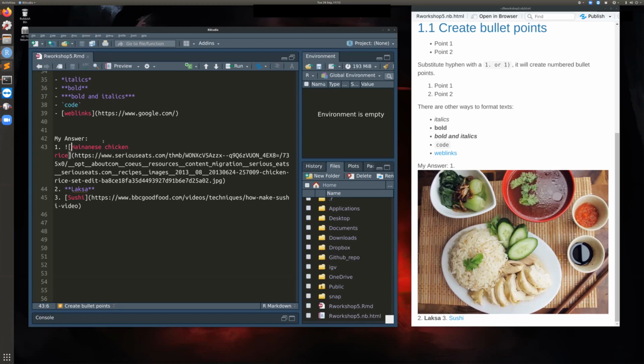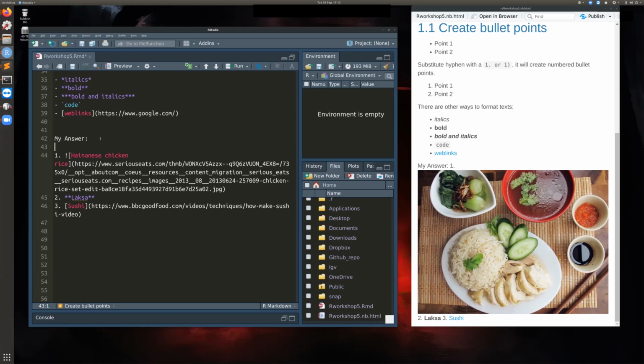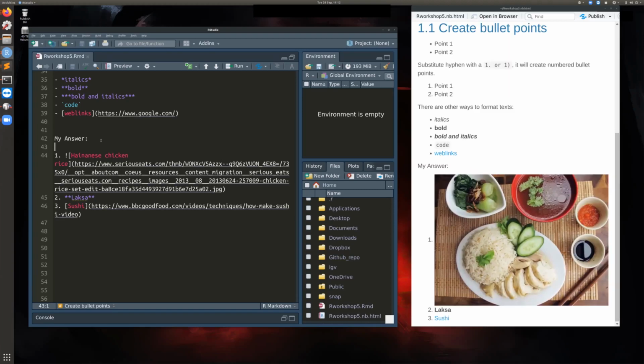That's fine. This is sort of like an alternate text. If, let's say, you want to create an accessibility format of your document, you can actually read out the alternative text for that particular image. So this is quite useful. And then followed by the link to your image. In this case, I have a JPEG file, and it rendered quite nicely in the document. I think I have a formatting error because I didn't leave a space. So I want to leave a space, and now the bullet point should work better. So space, very, very important, space between your text and your bullet points.